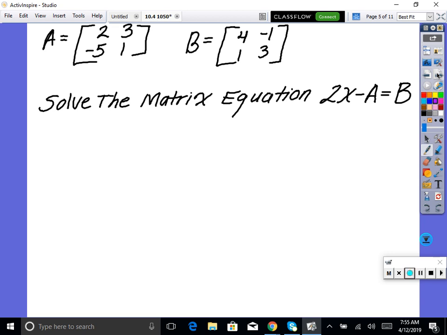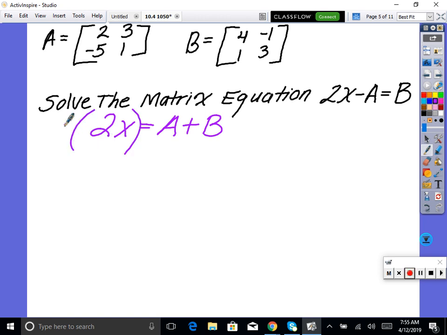So look at the true statement. 2x minus a equals b. So it says solve the equation. So that means solve for x. So let's get x alone. What would the algebra be? First step to get x alone. So we have 2x is equal to a plus b, because you added a, then what? Divide by 2, or better yet, times by a half.